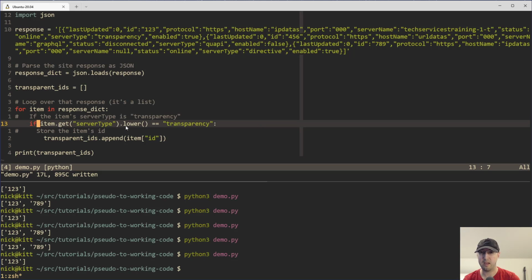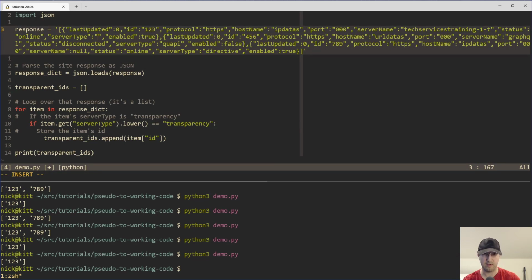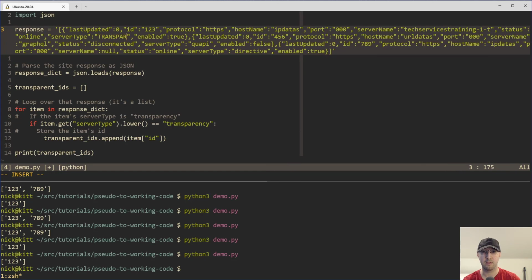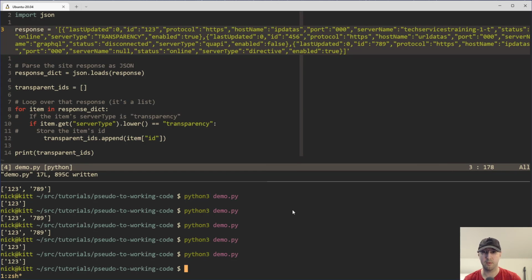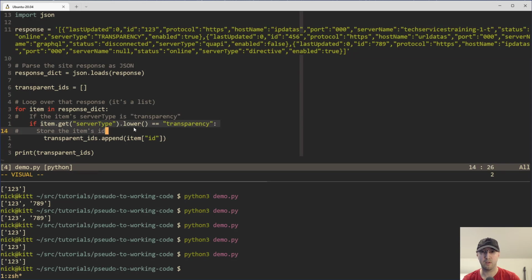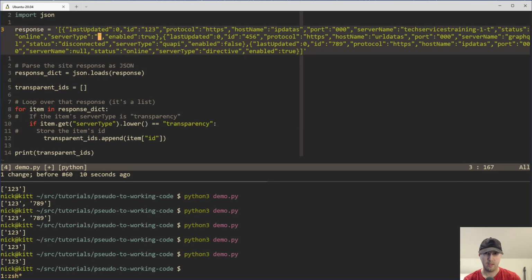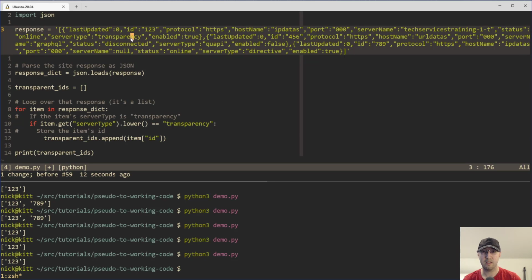I think it's that. If not, it's probably too lower, but let's see what happens here. That's totally fine. Meaning now, if we were to change that to be Transparency, then this should also still work because it's getting converted to lowercase, which is always going to do that. This is pretty nice because if for whatever crazy reason this n needed to be uppercase, then this is going to work as well.